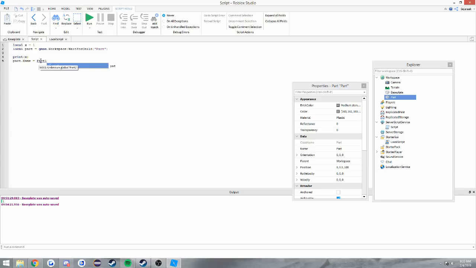The game is looking for a variable named part1. Up here you don't have to use quotations because the game knows that this is a variable name, but the game is looking for a string value to change the name of this part to. So you need to add quotation, and we'll call it party.